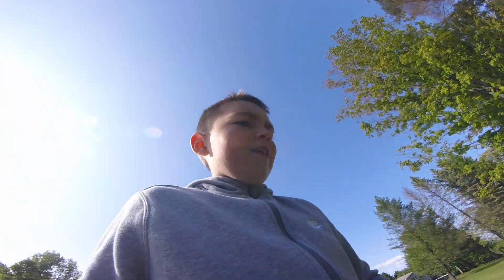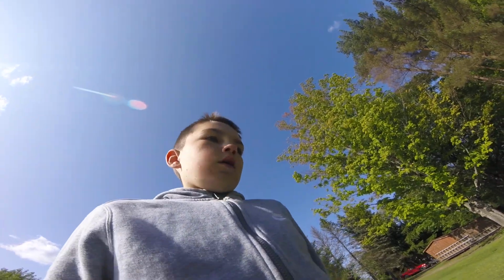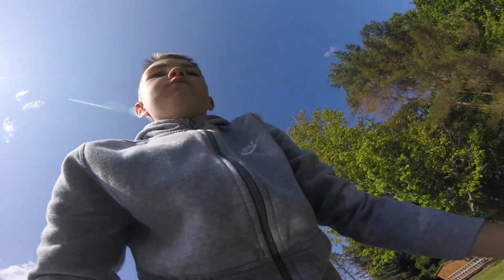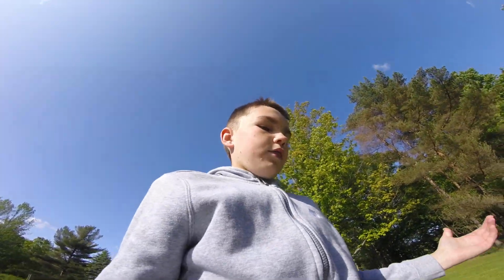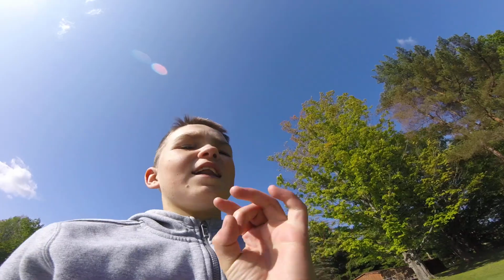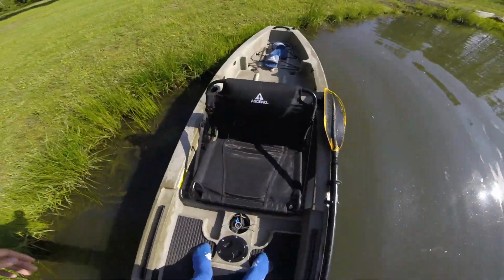So far I got it 2 days ago on Saturday, and I just love it so far. It's just the perfect kayak for me. I'm trying to get that back in. So this chair does pop out a lot. Like I said, it just popped out again. But I love the chair to sit in, but this mechanism, I just think it's kind of dumb. But you don't even have to have it in. See, it's not in right now. I can just take a seat.